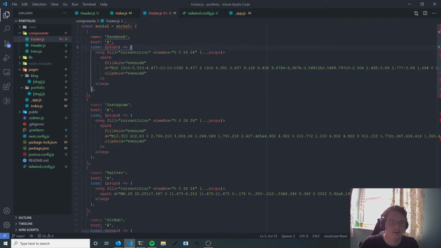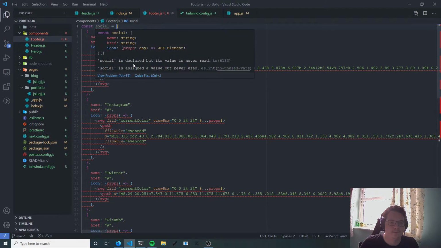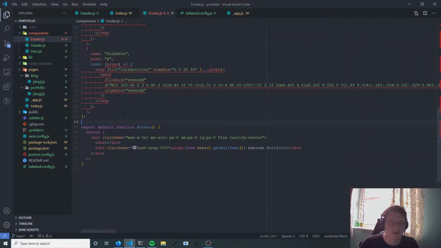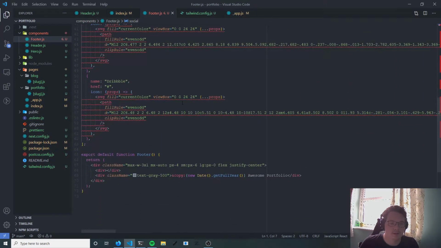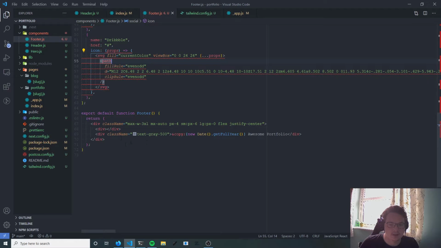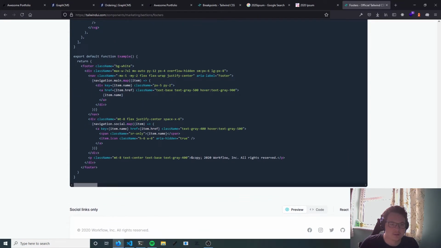Why don't you like this? Component definition is missing a display name. Okay, whatever. Let's just ignore all that. And let's see what we got. So social here.